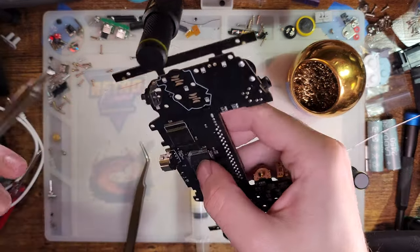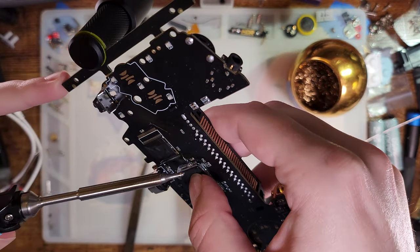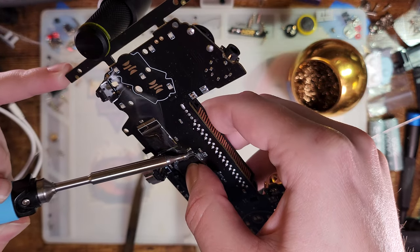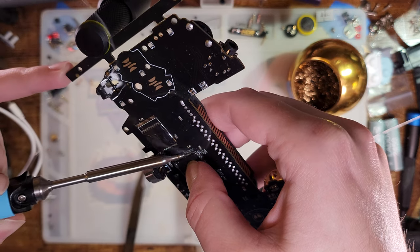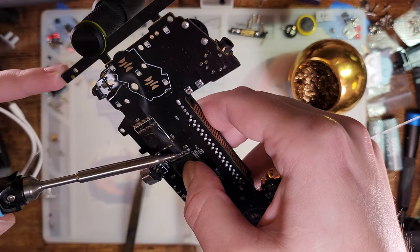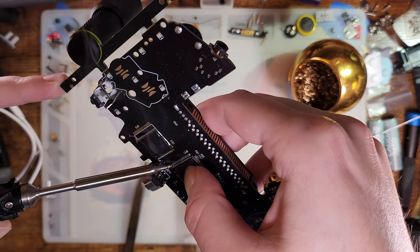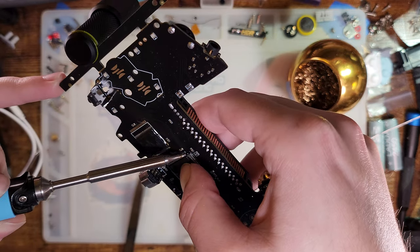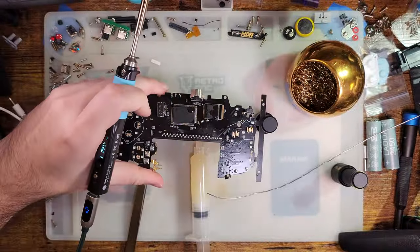And despite having these PCB holders, I have to hold this thing just to get it at the right angle to see and to film. There's one stubborn pin that's not wetting. There it goes. Right now I'm just trying to get every pin wet. I don't care if it's actually soldered down.